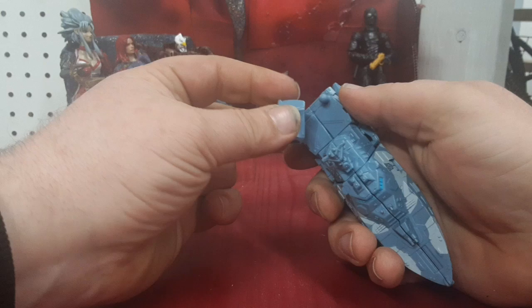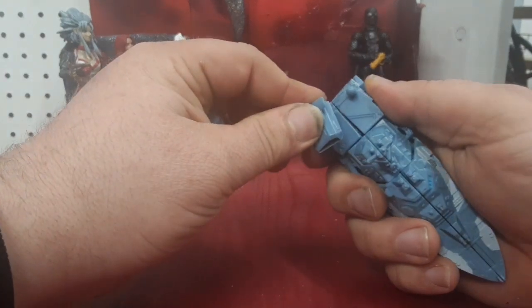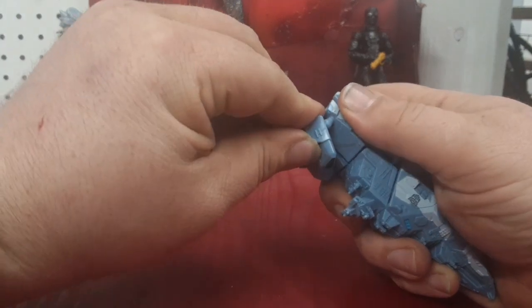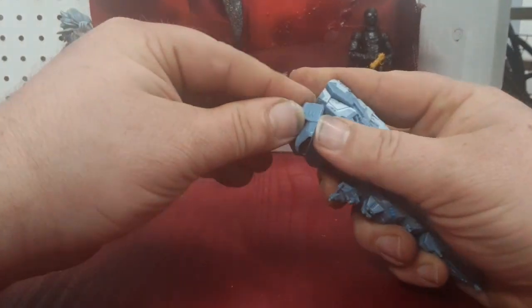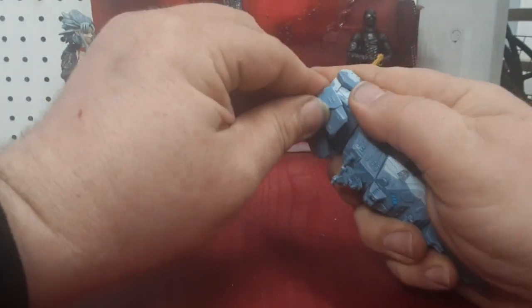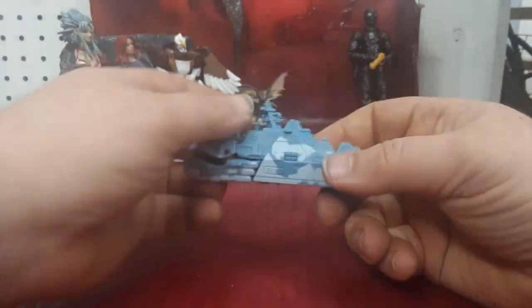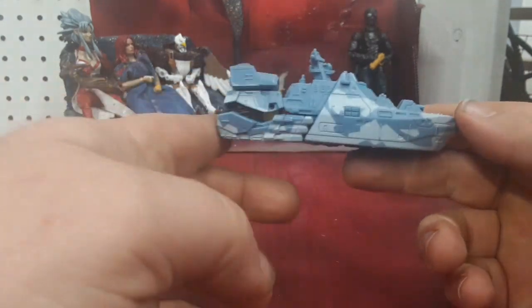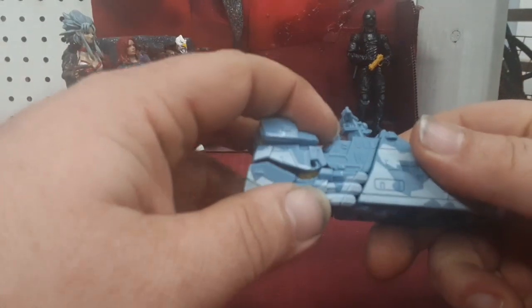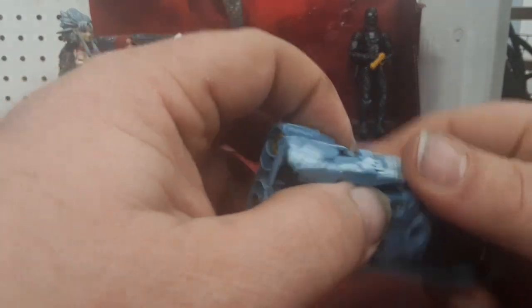It's kind of cool, but I prefer the big old giant missile pod things, and they pop back on via ball sockets. He's a little short, dude. He's only about, like, maybe 4 inches long. It's not the size of the boat, it's the motion of the ocean, right? And I'm breaking my toy again.